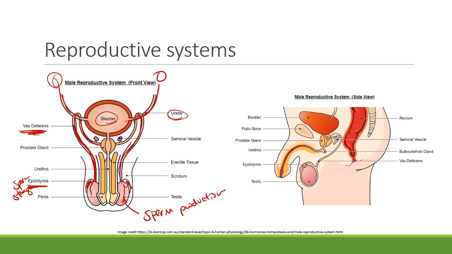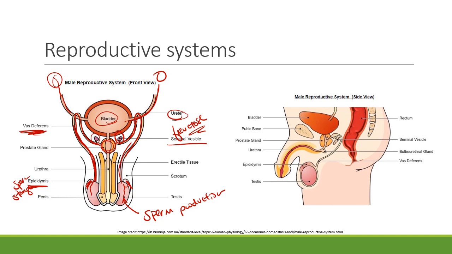On that path from the testicles to the urethra, there are a couple glands that get passed. The first gland, and there's one on each side, is the seminal vesicle. The job of the seminal vesicle is to secrete some fructose. That fructose is used by the sperm cells to produce lots and lots of ATP. They have a lot of work to do. They swim a very long distance, and so they need lots of sugar. This fructose helps them have the ATP necessary to get all the way into the fallopian tubes, which we'll talk about on the next slide. So the seminal vesicles are going to add some fructose so that the sperm can make some ATP.